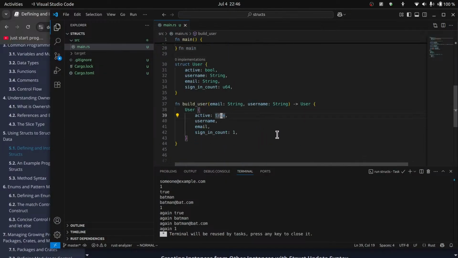So how about if we change it to p email, p username, here p username and p email. It will not work. Why?